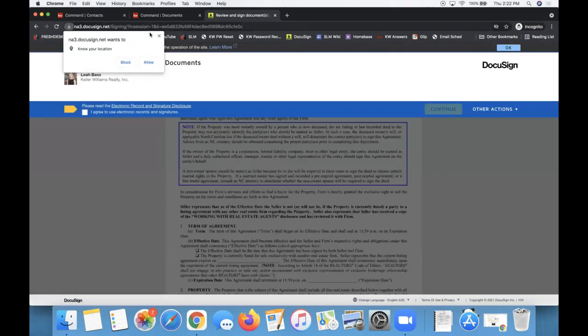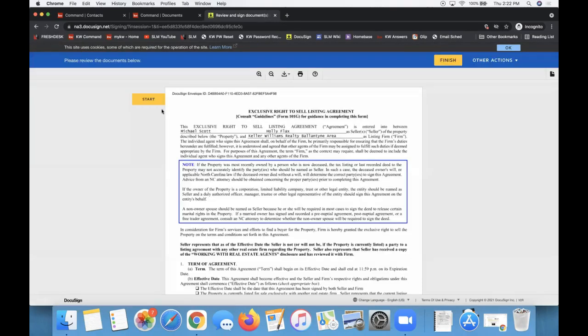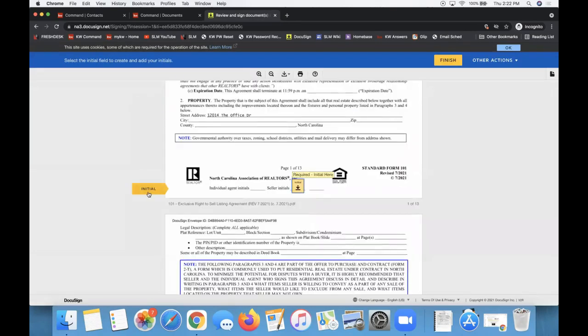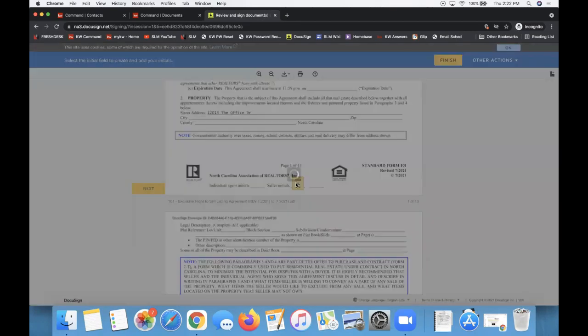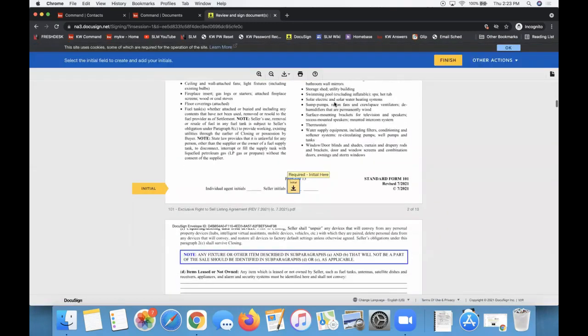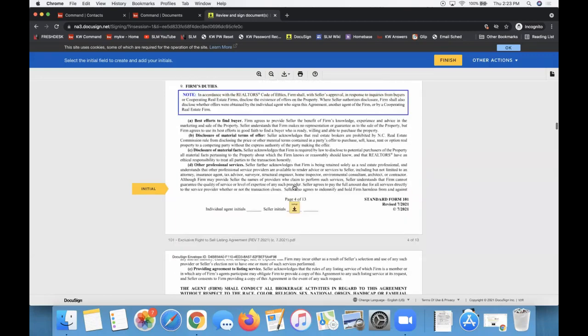And this is exactly what it looks like when your client goes to sign a form, just a heads up, if you have not seen it. They click the checkbox to start, click Start, and then they'll be able to initial each box here. It will allow them to change their name the first time that your client goes to sign. So if they go by a different name or add a middle initial to be signed, they can add that here and click Adopt and Sign and go through and sign that.